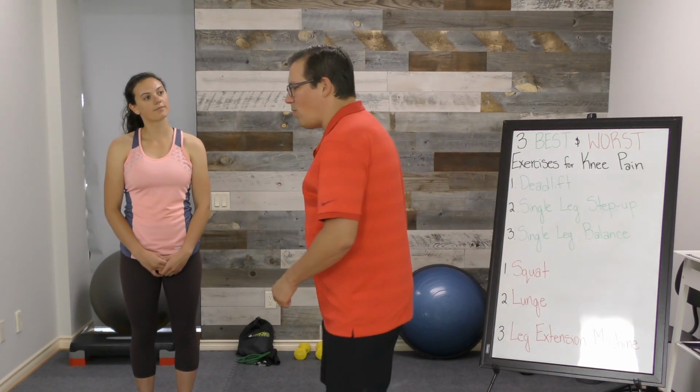So highlighting the reasons why I like this exercise for knee pain: you're targeting the glutes, and having strong glutes really helps when it comes to preventing knee pain and overcoming knee pain. Secondly, I also like the fact that you're isometrically working the muscles around the knee.